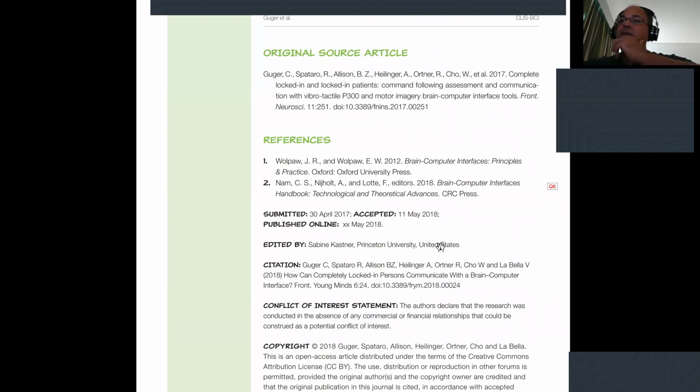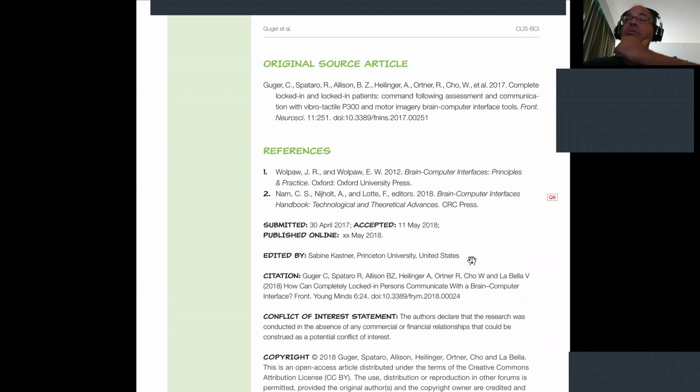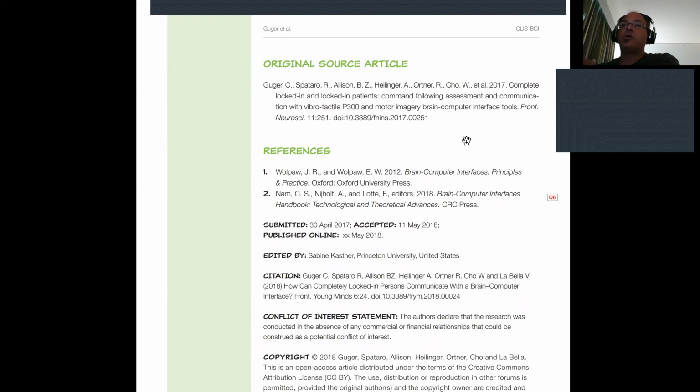And just to comment on a bit of material toward the end, so this here is the original source article. So if you want to see a much more difficult article written for experts, then this is it. And we have a couple references here. These are two textbooks that we mentioned earlier on. And so in publications like these, you have references at the end. Usually you have a lot more references, but because this is an article for junior readers, we didn't get too carried away with them. There are lots more references in the original source article.